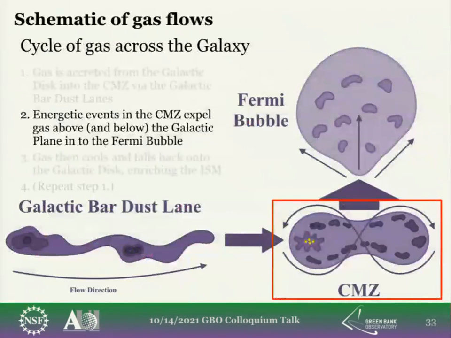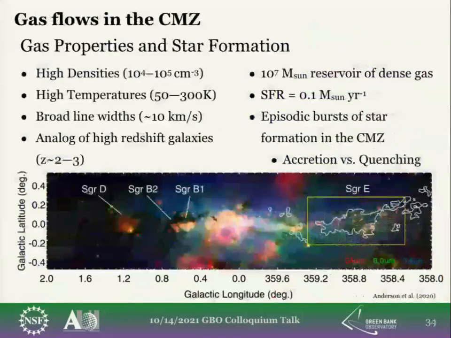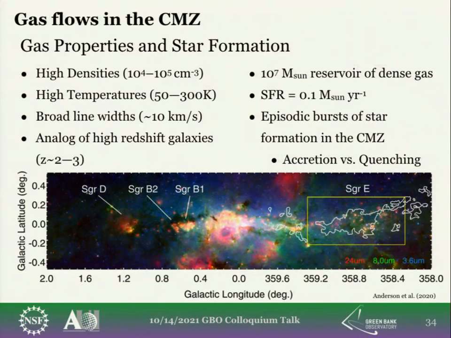Okay, so moving on to the second part of my talk, where I wanted to discuss gas that's in the central molecular zone. So gas that's in the CMZ, just to cover some general properties of gas in this region. Typically, gas in this region has higher densities, about 10 to the 4 to 10 to the 5. Hotter gas temperatures, so as I mentioned, you have warmer gas temperatures in the galactic center. So typically these are about 50 to 300 Kelvin. And usually that varies dependent on where you're looking.